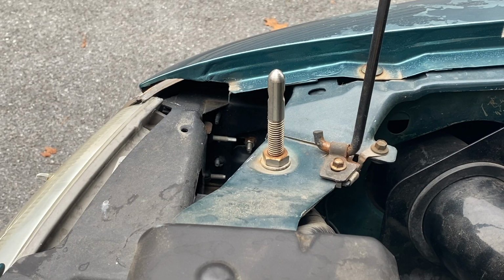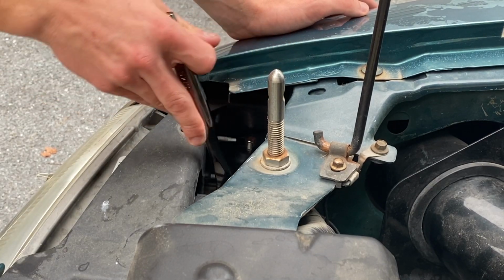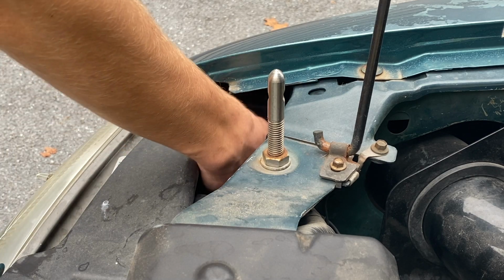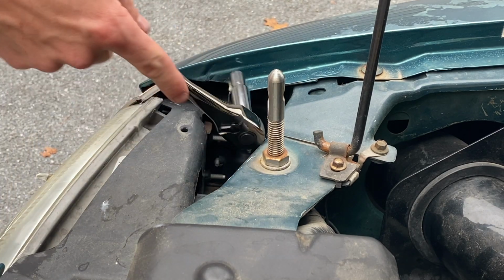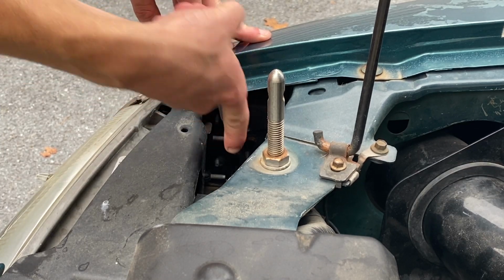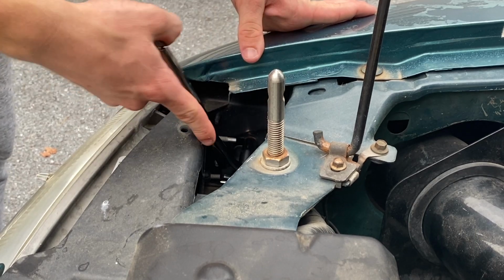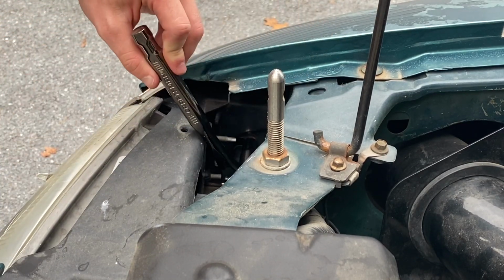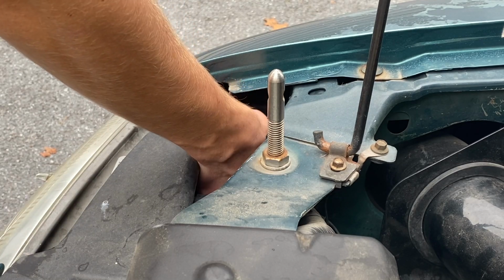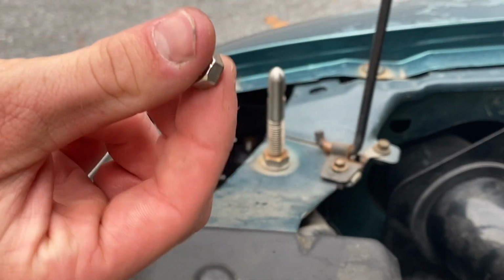All right, so we're gonna start by pulling just this 11mm off right here. So it's not 11mm, of course it's not. These aren't the ones that obviously come in the car. All right, awesome. If it's not 9, I'm gonna cry. Oh my, what kind of jerry-rig setup's going on here? Bro, what the hell is that?